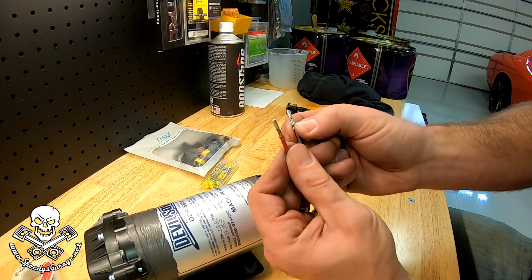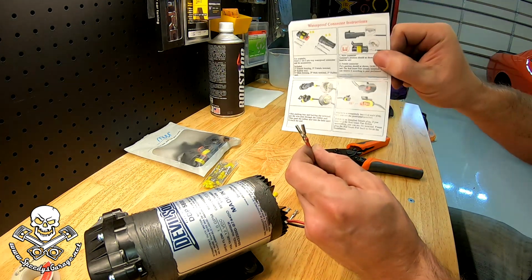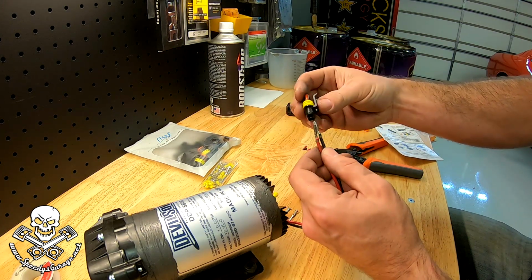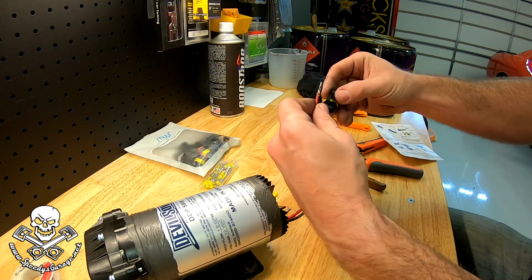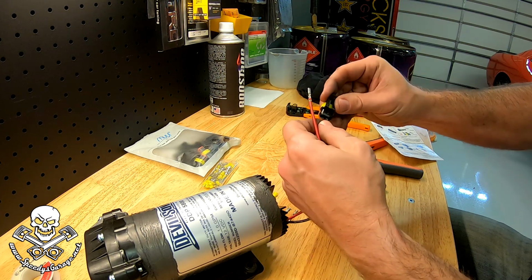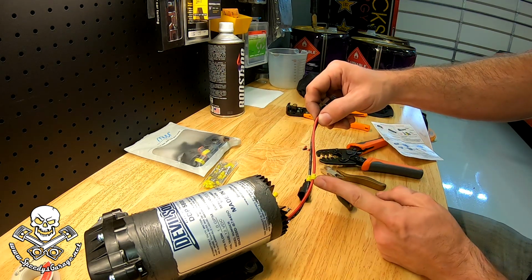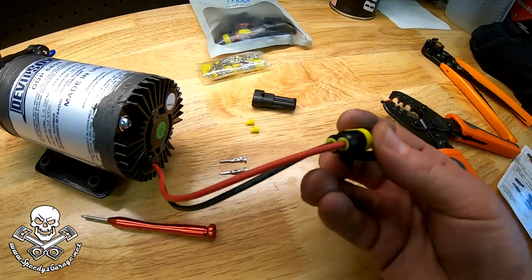Okay, so as you saw, we got our pins installed. Pay attention to the orientation. You'll have a little piece of paper that usually comes with the weather pack connectors that tells you how to line them up in the connector. And then we're just going to make sure everything feels right. Lock them into place. Do not forget the little grommets, because they're going to slide down to seal it up. And there's the finished product.